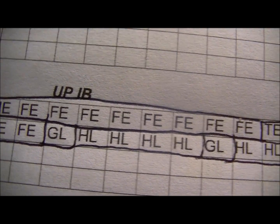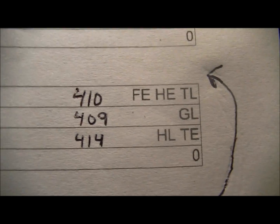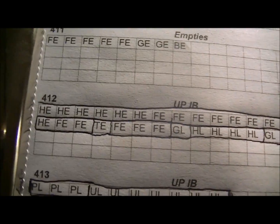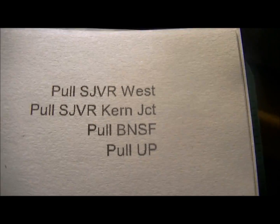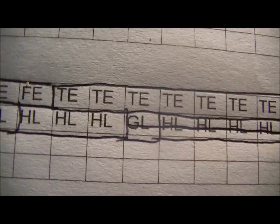Because I'm pulling this whole string — this was at the front end — it would actually appear above 412 because I put 413 and 412 together; everything is at the one end. You can see where things are basically squared off. Notice HE and FE are together — HE blends into FE because FE, HE, and TL all go to SJVR west. So you don't have to cut those cars; you can just keep them all together.